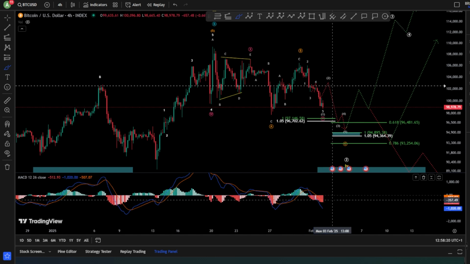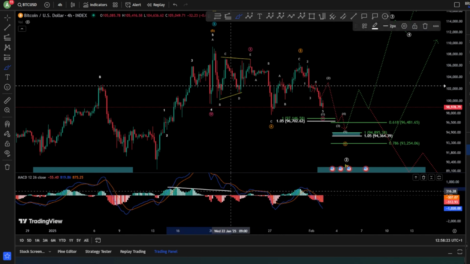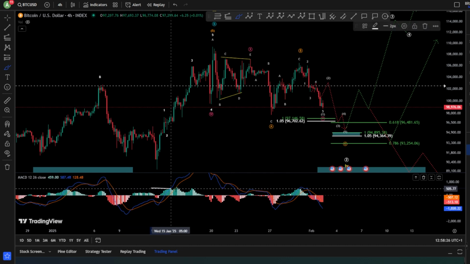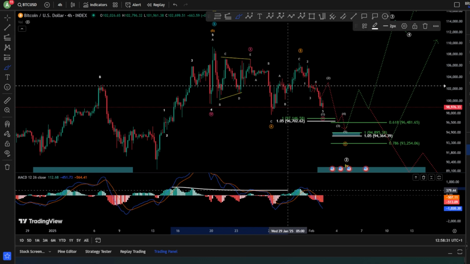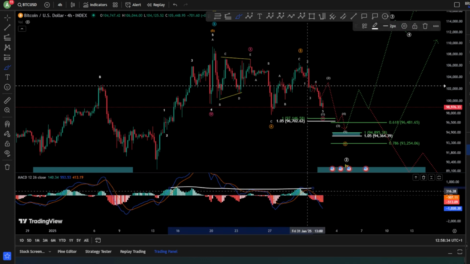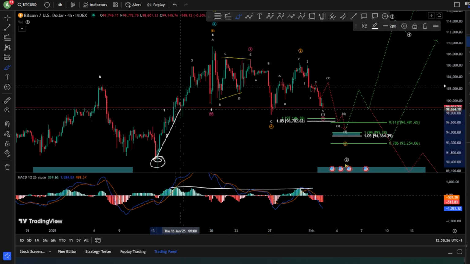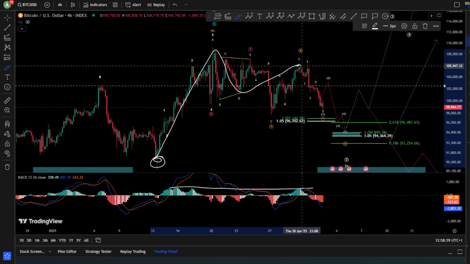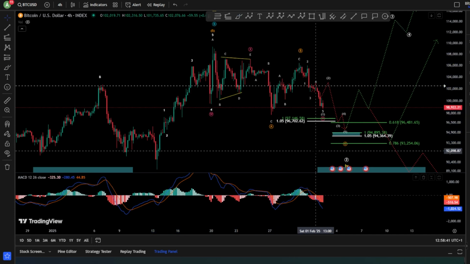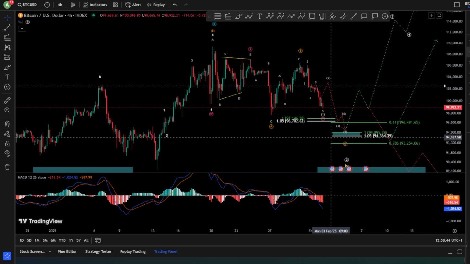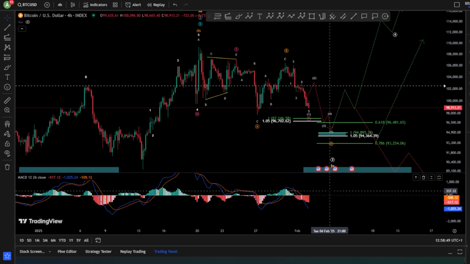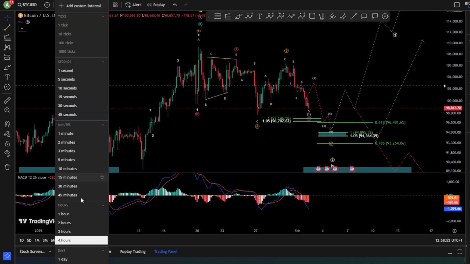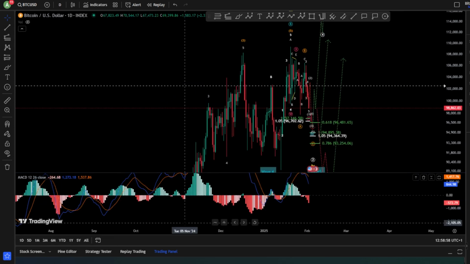Now your wave 2 might be, of course, very deep. So as well, if you take the buyer volume from here, you will see that it's not growing, but it's still big. It's still there from the start of your wave 1 here, and of course the finish here. You see that the buyers are still existing, and now we have to see some red before the big move toward the upside. But I believe this will turn sooner or later toward the upside and will unfold our bullish scenario for a wave 3 possibly.